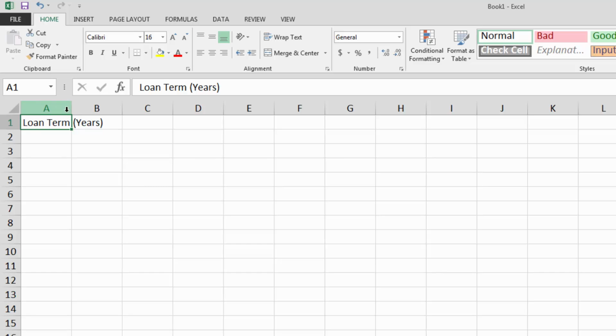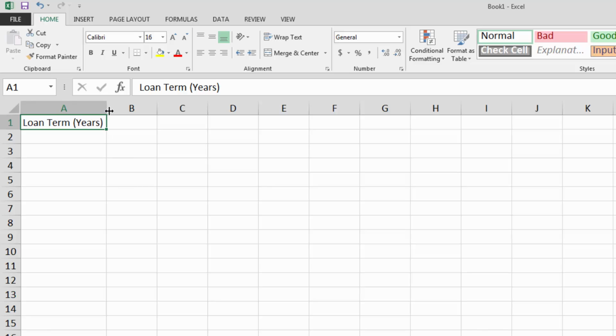So we need to adjust the width of this cell. To do that, just double click between A and B, and you'll get this double-headed arrow. Go ahead and double click it, and now the width of the column will automatically adjust itself, so that the entire word fits properly.